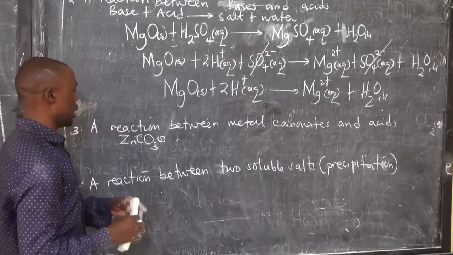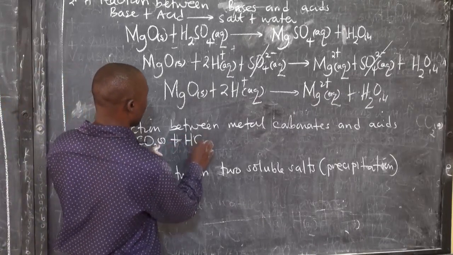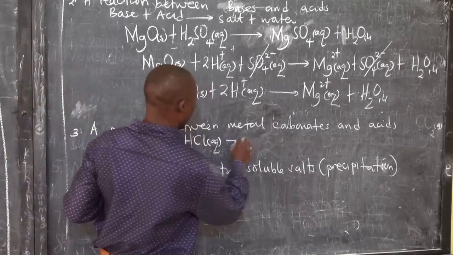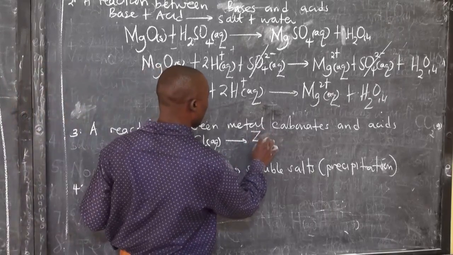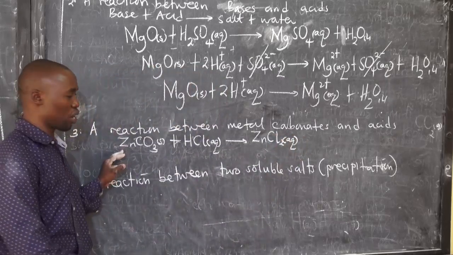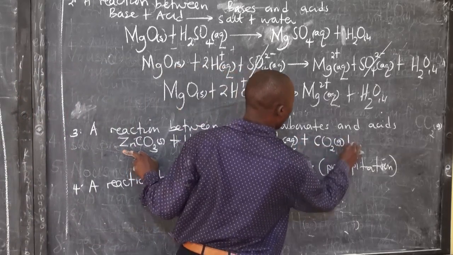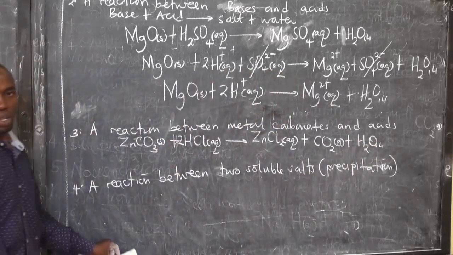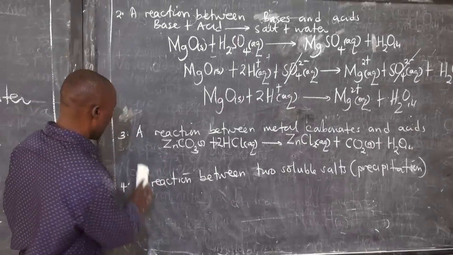We say all carbonates are not soluble salts, so zinc carbonate plus, right away, let's use hydrochloric acid, dilute, so we put aqueous. We saw in the previous video that you receive three things. The first thing is a salt, zinc chloride; salts of hydrochloric acid are called chlorides. Then you also have carbon dioxide gas, and then you have water. So you just run here and balance with the two. You can watch my video on balancing equations, where three methods are explained very well.